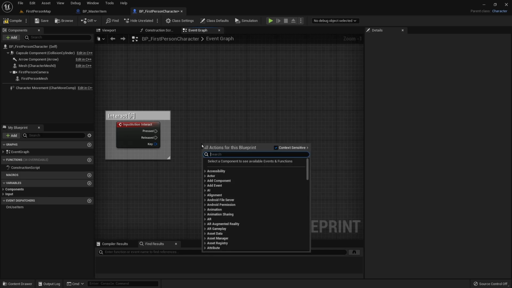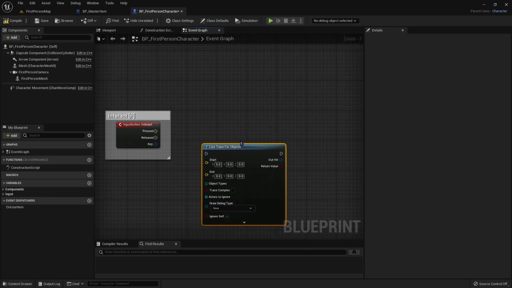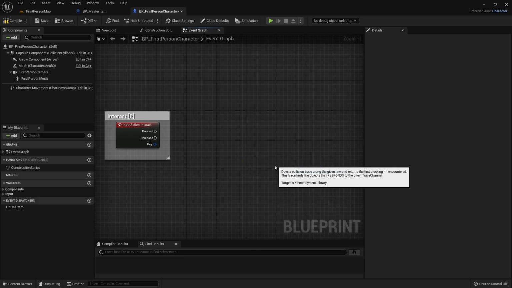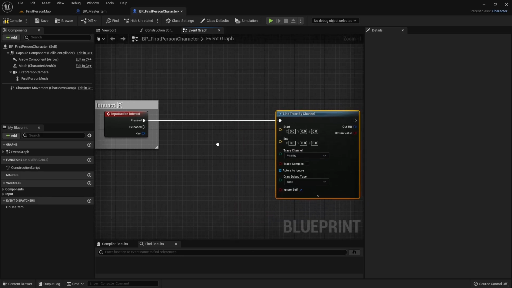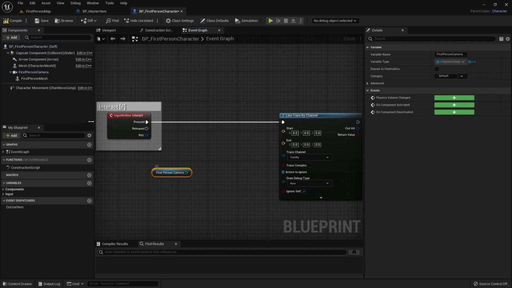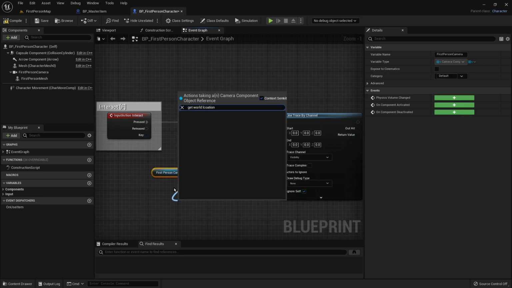Okay. So right click and type line trace by channel. All right. And we're going to start the trace at the first person player's camera. So drag that in. Get world location.